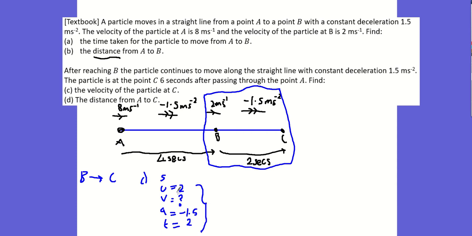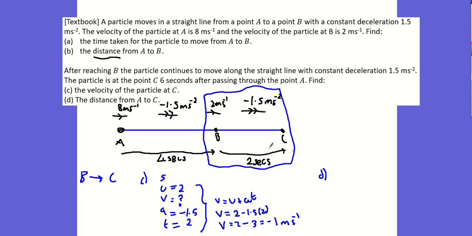Okay, right, combining these, the best equation to use is this one, that links those 4 letters together. Put the numbers in. V is V, U is 2, and then we're minusing 1.5 lots of 2. So let's tidy up. That's 2 minus 1.5 twos, which is 3. So we're actually at minus 1 meter per second. Okay, so at some point that means the particle has turned round and our velocity is actually 1 meter per second, but in the left-hand direction. We're actually going back towards home again. So that's part C done.